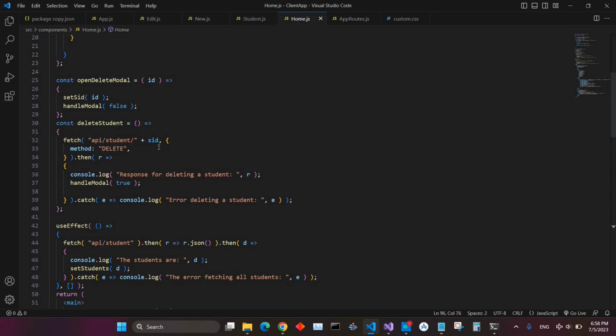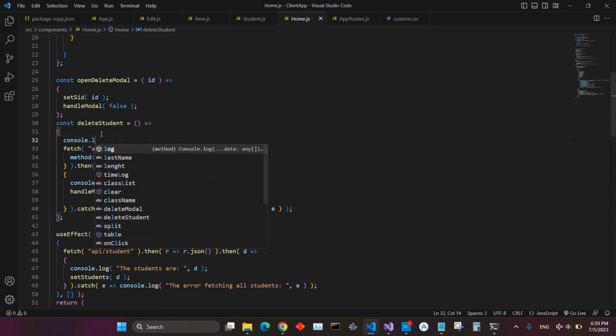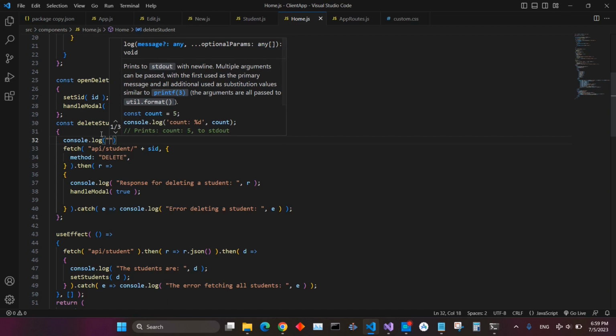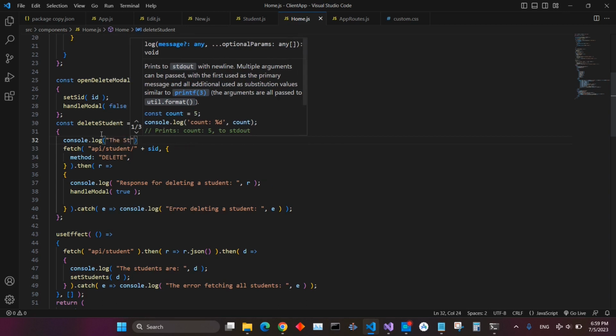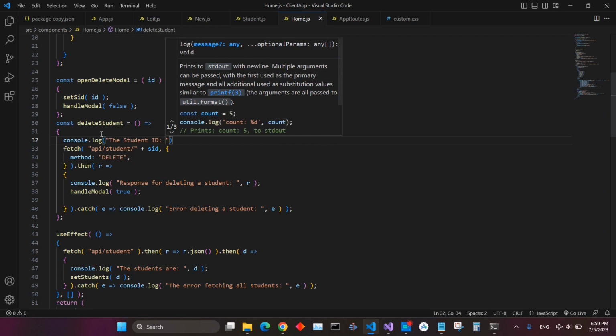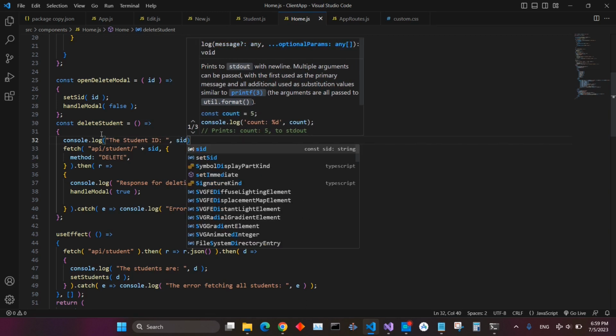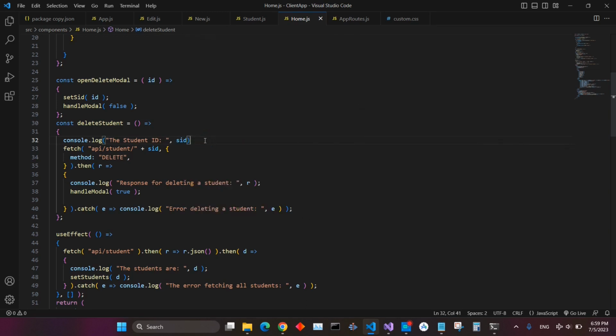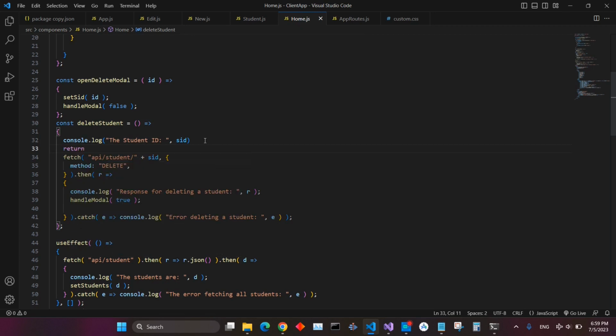First here we should check if we get the correct ID or not. Console.log the student ID is set, and we return.